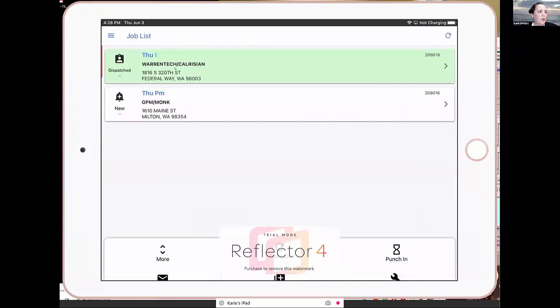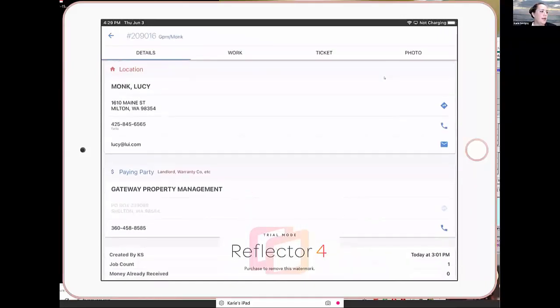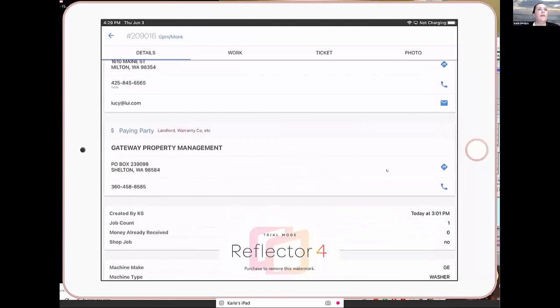And so he's got one he hasn't reviewed and one that he has. So this green one he hasn't reviewed yet. And then this other one he has. Okay, so we're going to go ahead then and click into this. And he can go ahead and do this job now that he's got it. But before he does that, we're going to talk about a couple other things that can happen during the process.